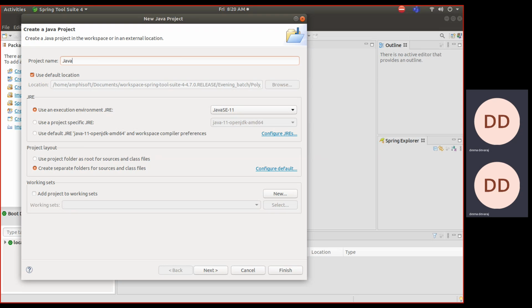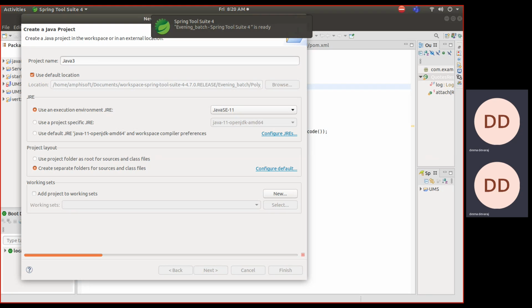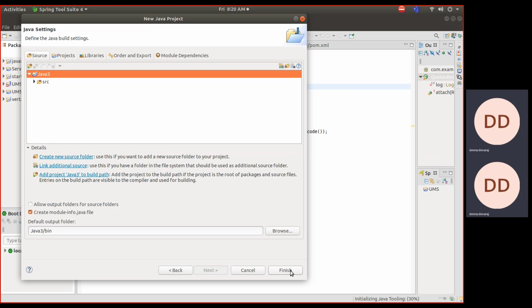I'm naming it Java Day 3. Then I click Next, and the next step would be Finish, directly to Finish. So you will get that done.